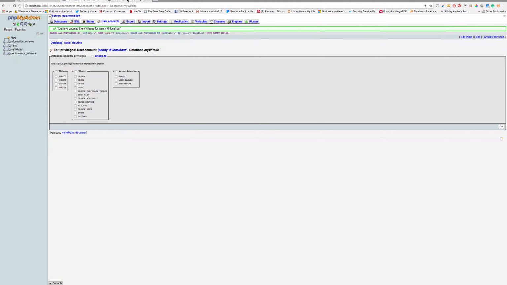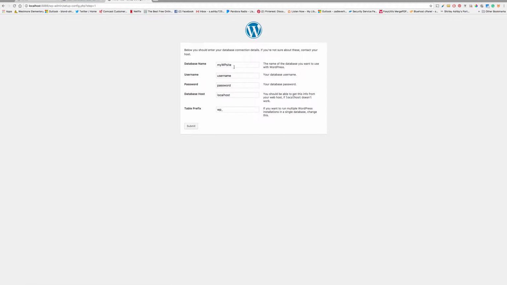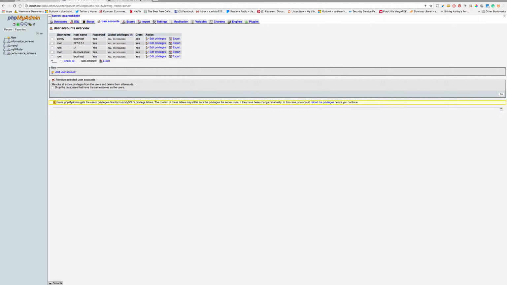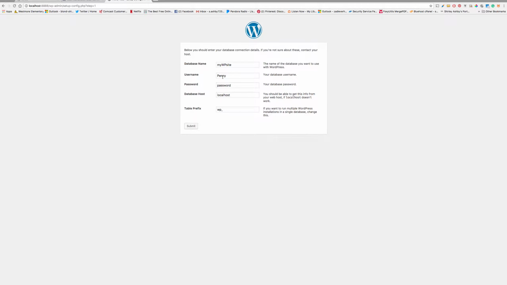So if you go back to your WordPress site, we have the database name. The username is Penny. I don't remember if I capitalized that or not. Let's go back. User accounts. Looks like Penny was under lowercase for P. We don't want to do that because that will mess up. This was Penny123. Localhost. So that's why you don't want the ampersand sign or it won't pick up. Table prefix. You can make this whatever you want. I leave it as WP for this tutorial.